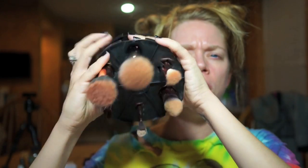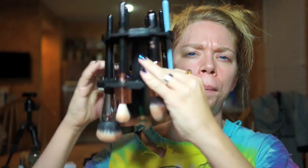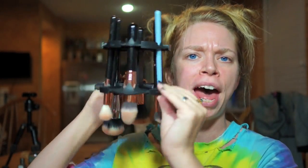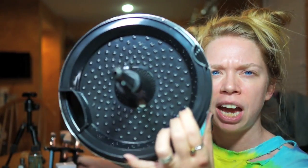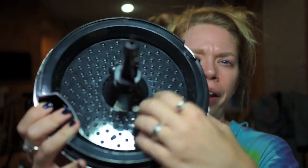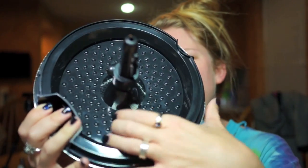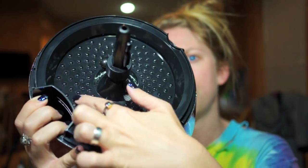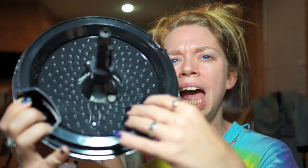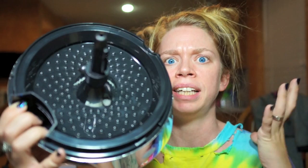We are all loaded up with these little piggy makeup brushes, ready to go, ready to get their bubble bath. The bottom of the egg shape has this little pad. Well, it's not really a pad. It's a plastic area with bumps on it. And this surface is really what agitates the brushes and gets them all nice and clean.